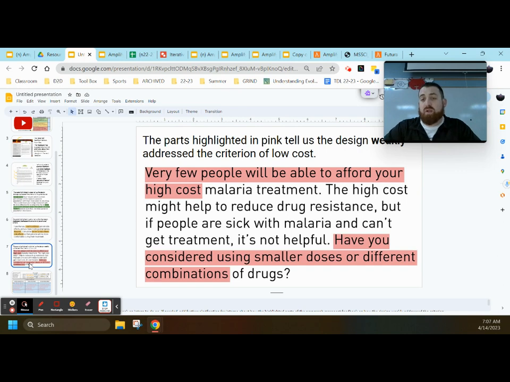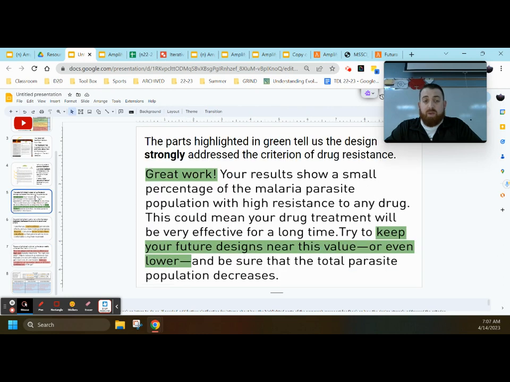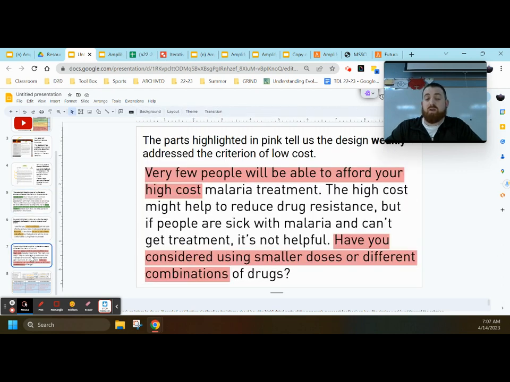Now, we don't really know what the results are, so you'll have to really look at your results and say, okay, what are my side effects? What are my costs? What are my numbers? And if Ken's saying they're high, medium, or low in terms of how they addressed it, how can I improve it? So, for example, if this person's cost was about 2,000, that tells you that maybe to get a much better result, or maybe to get a strongly addressed result, you need to be closer to maybe 500 or 1,000. It all depends. So, you have to really gauge his results and feedback to figure out how to improve it.